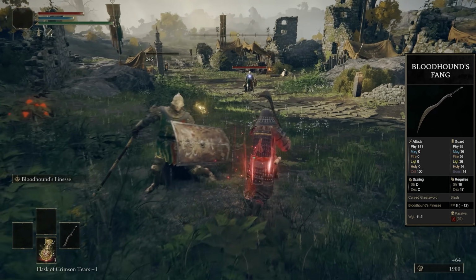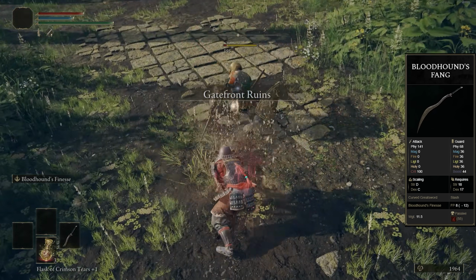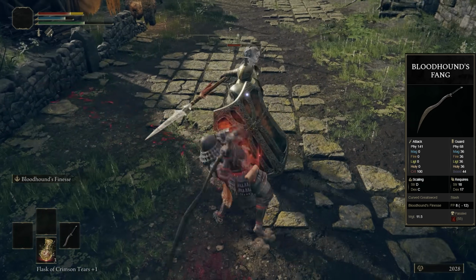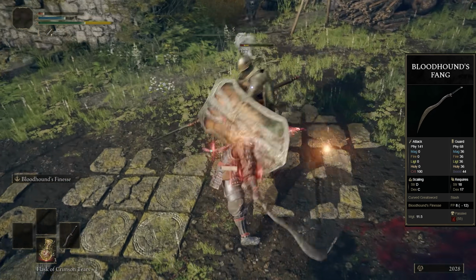But as for the Bloodhound Fang skill, Bloodhound's Finesse, it's a nice high damaging attack. Actually does get a follow-up iframe dodge into a high damaging attack. And it's very cheap, does high stance damage, and it's very easy to use too. And the best thing about this, it is probably going to be the earliest one to acquire as well.